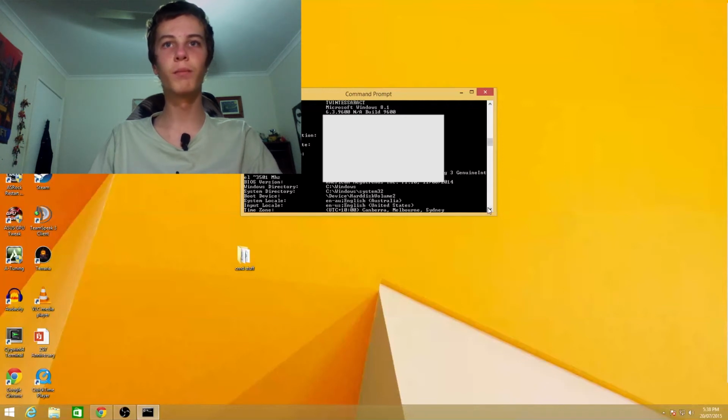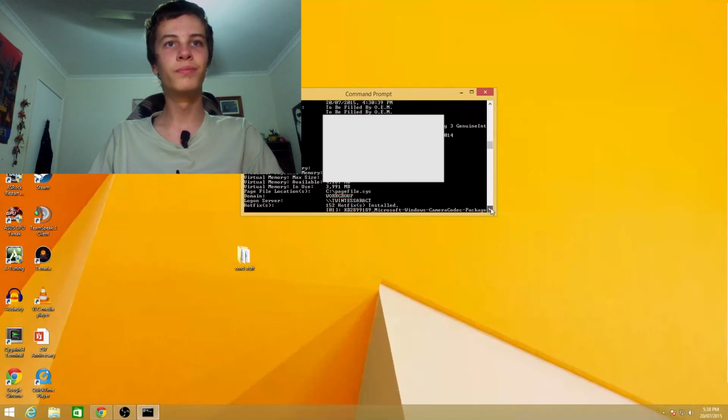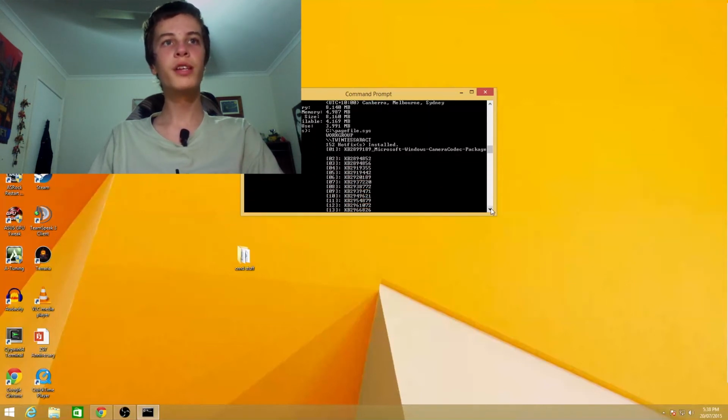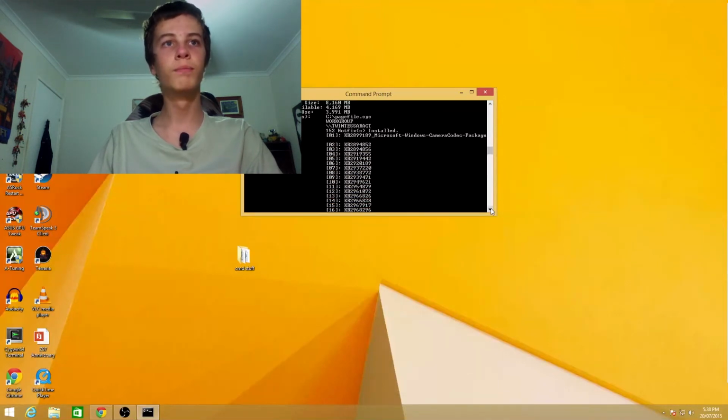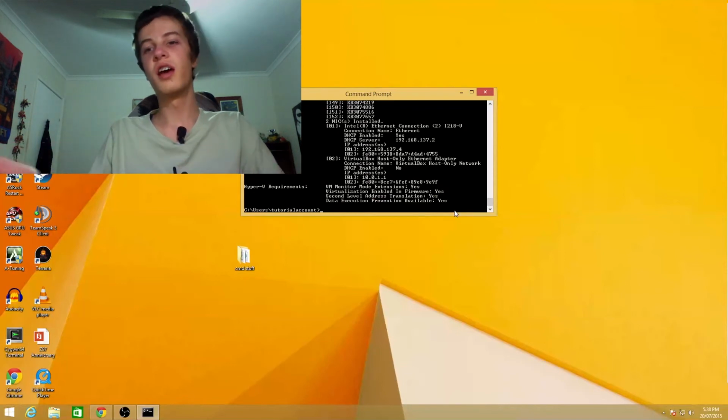As you can see, a couple of things are blurred out there. It displays time zone, total physical memory, the logon server, the domain that it's logged into, all the hotfixes and updates installed. Right down there, I'm not going to bore you by going through every single one of them. Network cards and Hyper-V based virtualization.